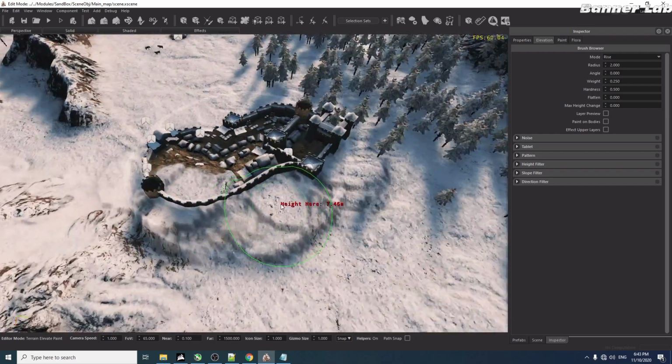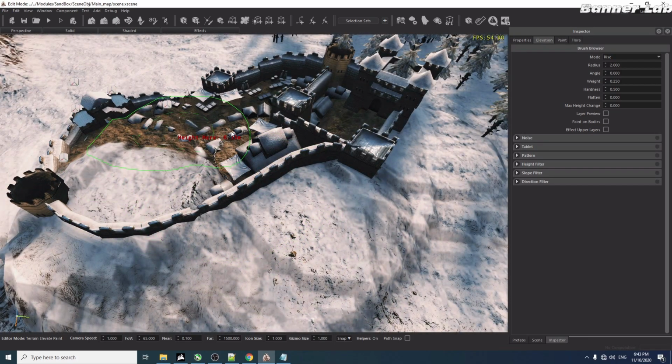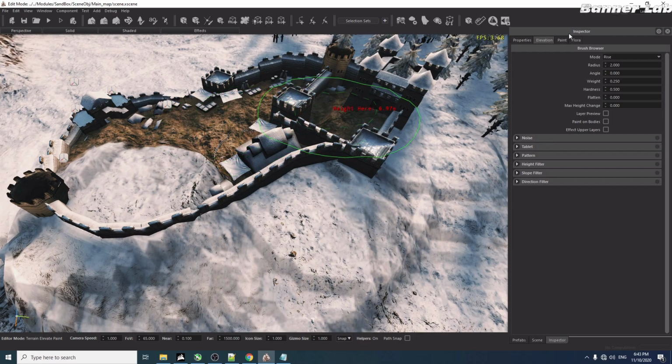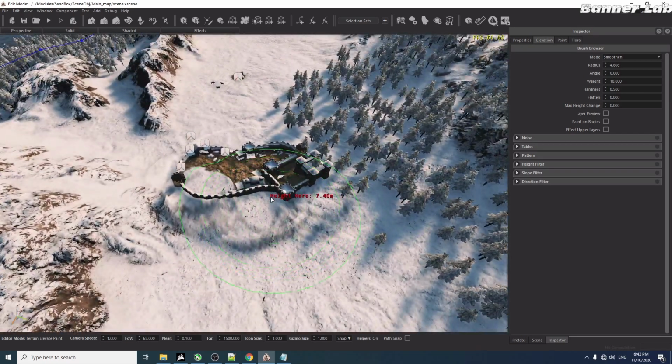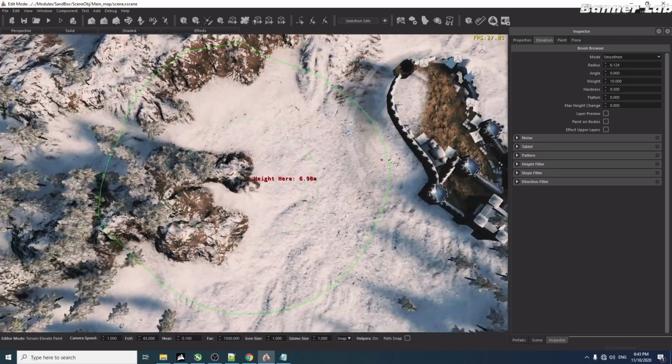And this is a very rough edit, but you can smoothen it. I'm gonna use 10 weight. You can adjust the area with the scroll mouse or the mouse wheel and just hold it once.